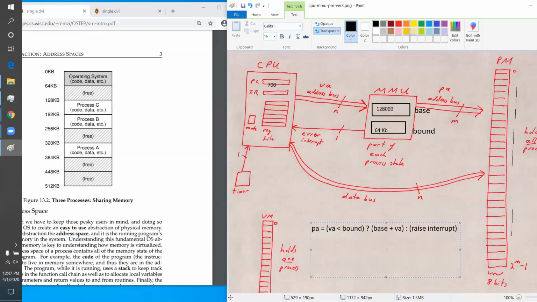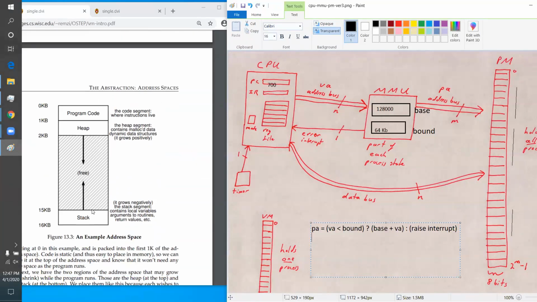So here's the calculation that gets made by the hardware. A virtual address thinks it's living in the virtual address space. The CPU has nothing but virtual addresses in it.